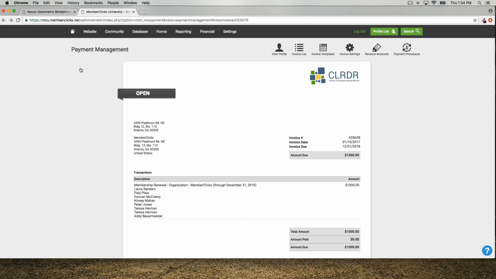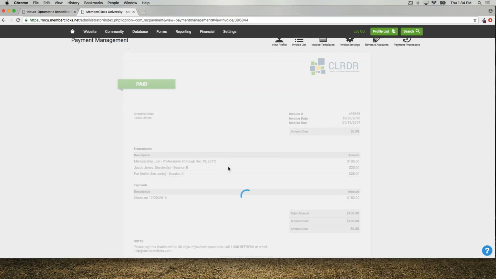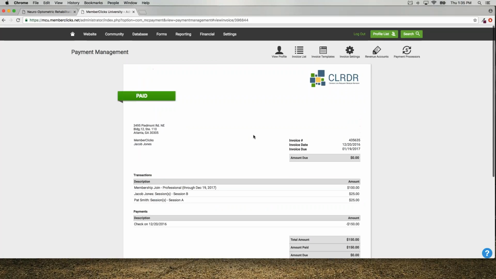All right, and then once I pay it, I get some kind of receipt. That's exactly right. Will the receipt show how I paid it? It will. Is it going to say the kind of credit card, or just credit card? I think it says the kind. In this example, this one was paid with a check on 12/20, so it shows payment in the description.